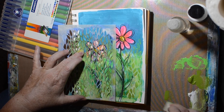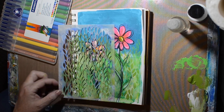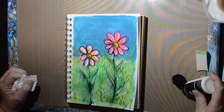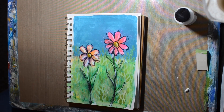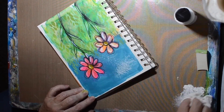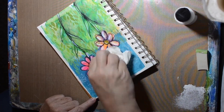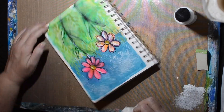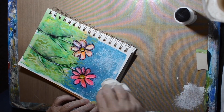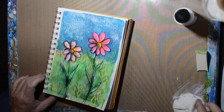That's about where it ends. It went from really ugly to much improved, right? I decided my sky needed some texture to cover up the horrible brush strokes, and then that is the finish of it. I hope you liked that — if you did, leave me a comment or a thumbs up; I appreciate your comments and I try to reply to all of them. Thank you all for watching, have an awesome day!